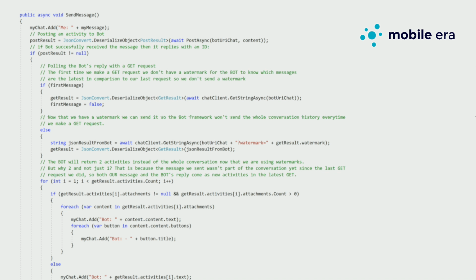And this is sort of what happens in the mobile app that we will see. We just have a button which is send message. So we have an observable collection, my chat, where we add everything that relates to this chat, and then we post to a bot, and then we just extract things. As I said before, we could have other things also. We could have attachments, for example, but in this case we're only sending pure text. So it will look something like this.